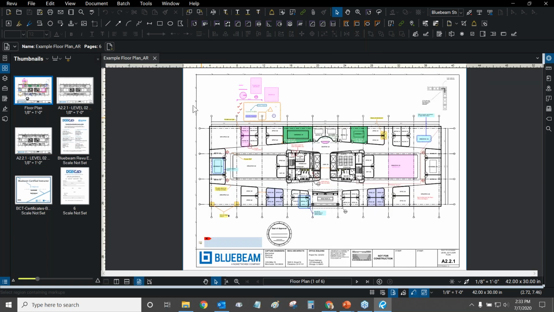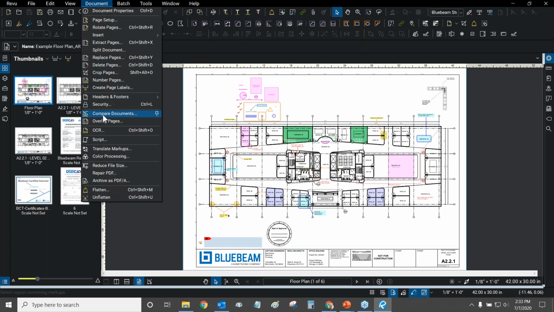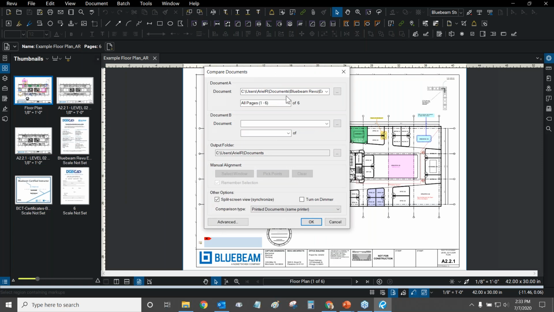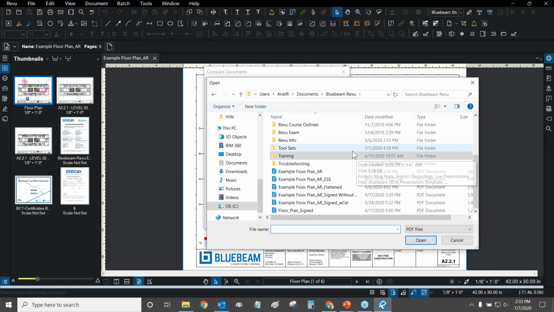So let's use them. We're going to just keep one page open for now. We're going to go to our document dropdown and let's do compare first. The comparison tool is quite fun. What it's doing is it's now finding any files that I have open. So I have this file open, and that's good. But right now it wants to compare all of my pages, and I do not want to do that. So right now I want to do a custom range comparison where I'm going to be comparing the second page. So we'll type that in right here. Whoops. There we go. And then document B, I'm also going to be opening my main file.